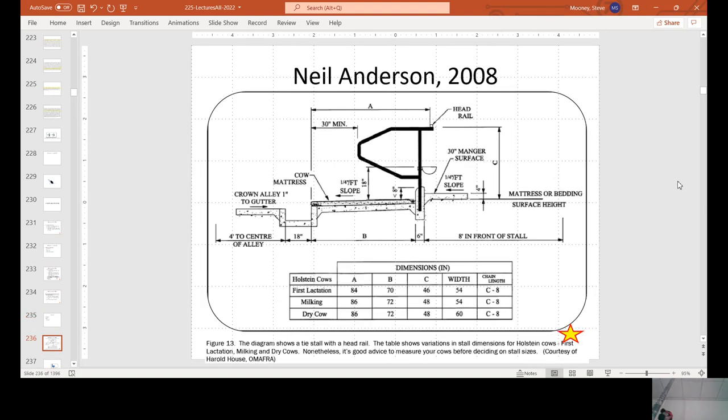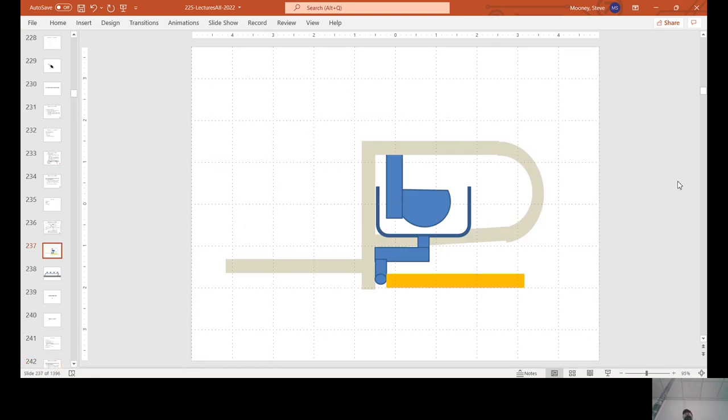So thinking about a tie stall, where do we put the water? As we mentioned already, do we put it in front? Putting it in front over the feed area keeps the water out of the bedding. But you get more water in here, and it becomes harder to clean those mangers in the front. We can flip that around, put it in between, or in the divider area, but that's going to have water slopping on the bedding, and sometimes that might be worse than water slopping on the feed. So we'll talk about another option.